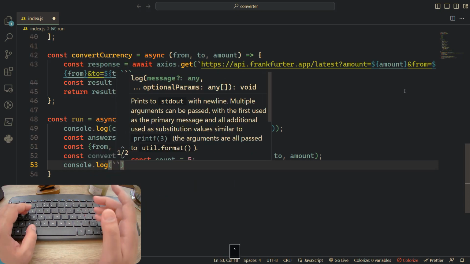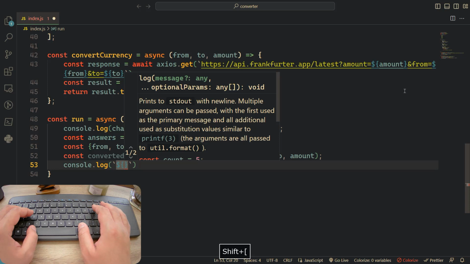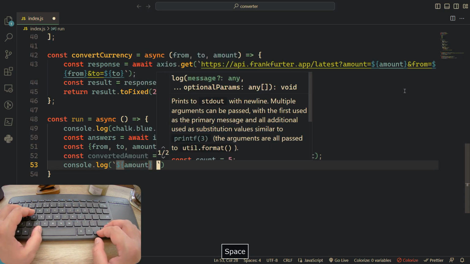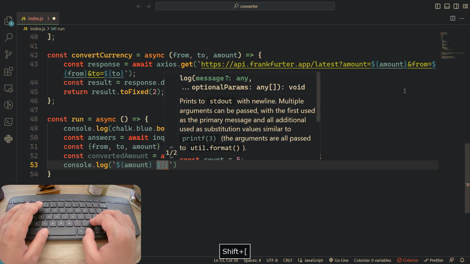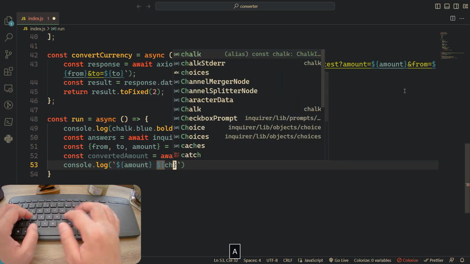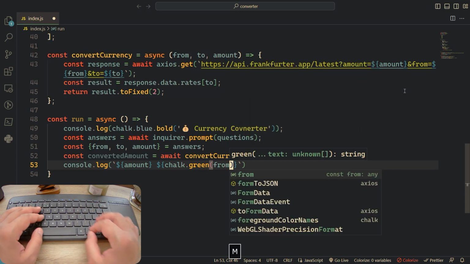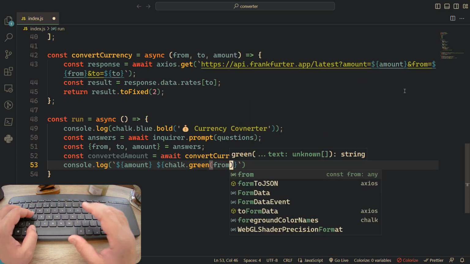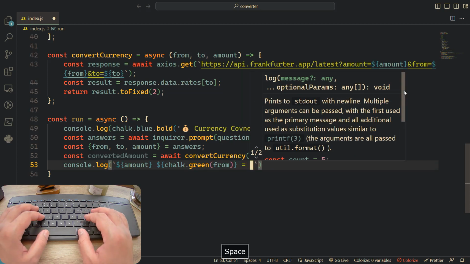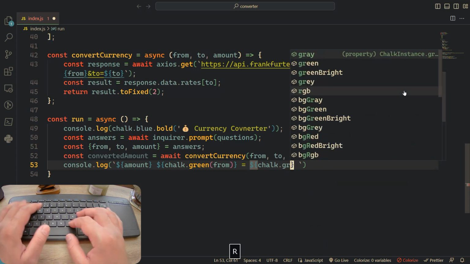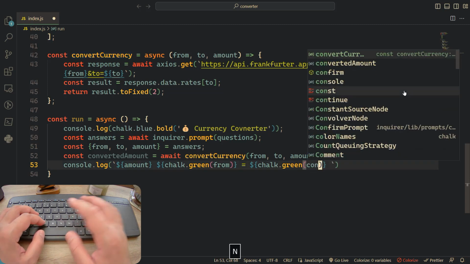And finally, we are going to console.log everything. So I'm going to use template literals again, and I'm going to plug whatever the amount here. So we'll say amount. And then I'm going to use chalk inside. Chalk dot, let's say green, and we'll do from. So that's the first currency. So from, and that will be equal to, again, we'll do chalk dot green, and I want the converted amount here, not the converted currency or the convert currency.